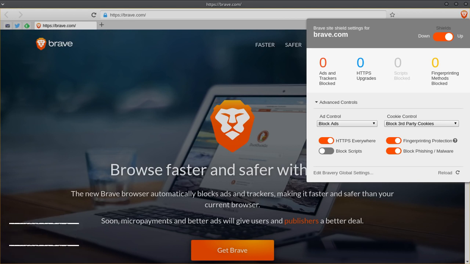So Electron might not necessarily get left behind, and I'm not saying that the Linux version of Firefox or the Linux version of Chrome is left behind. In fact, Google, they're a very mixed company in my book. They've done some really great things, but they've also done some very questionable things. But one of the things that they've got to be commended for is that Chrome and Chromium have always been supported well on Linux.